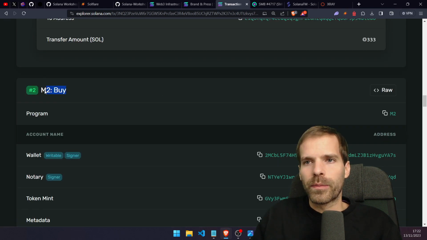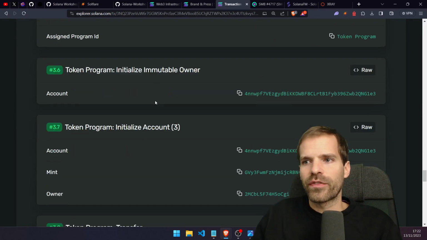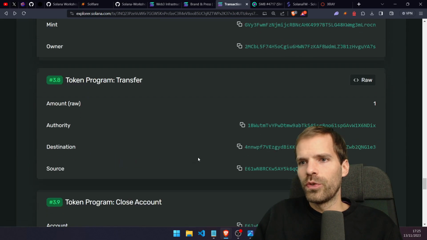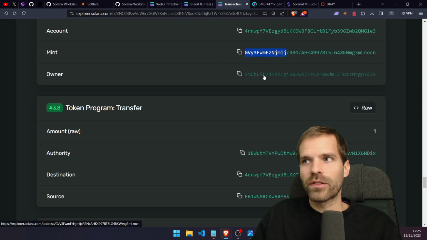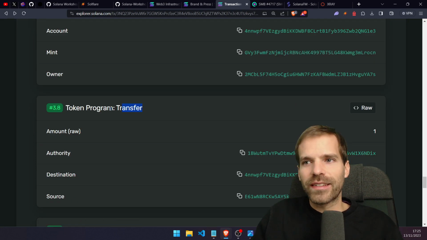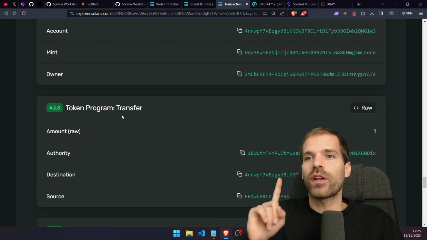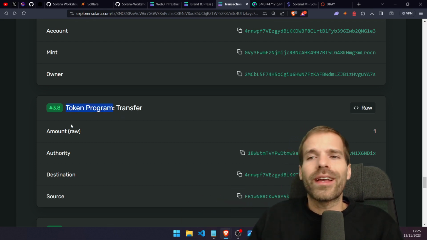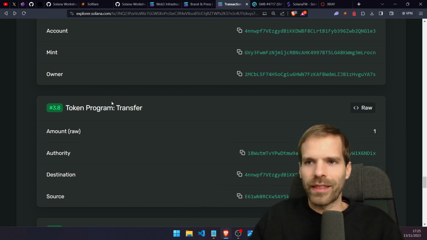Yeah, and then we proceeded with the next instruction, the buy, which then actually transferred me the token, this token, to my token account. So that's my token account. This mint, so that's my monkey. That's done by a different program, the token program, which is also a commonly used program. It's not Solana native though. Well, kinda. It's a user space program. So it has been deployed, but it's officially maintained by Solana Labs and at that point immutable.